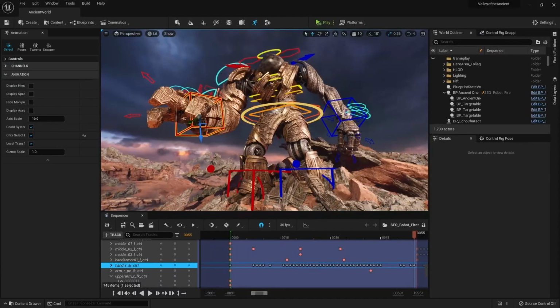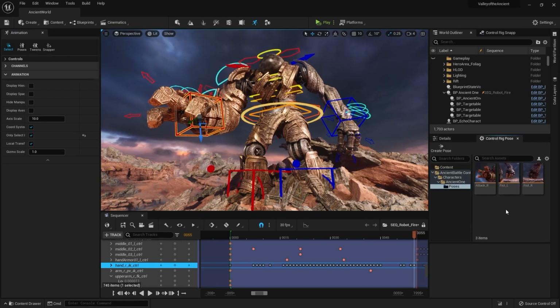Now, beyond just the ability to animate in engine and in context, artists also need to be supported with tools and workflow enhancements to be as effective as they can be. In UE5 Early Access, we've introduced the first of these tools here in the animation mode of the level editor. We have a couple here, a pose library, a tween tool, and a snapper tool. Let's take a look at the pose library first.